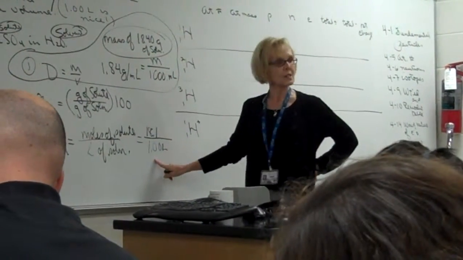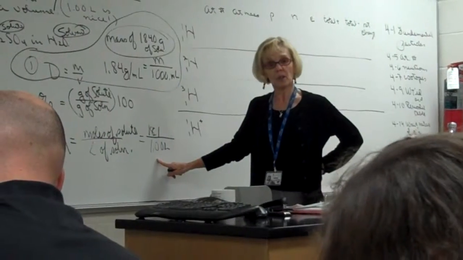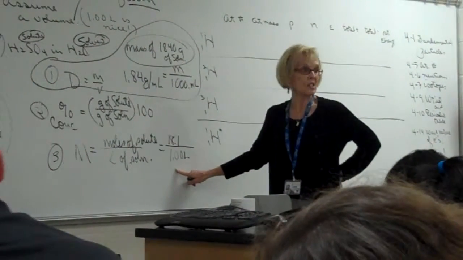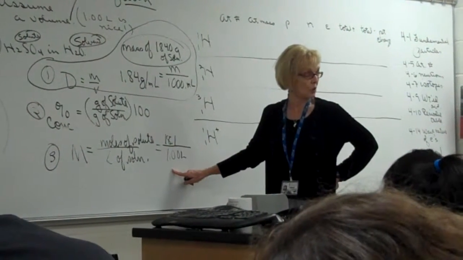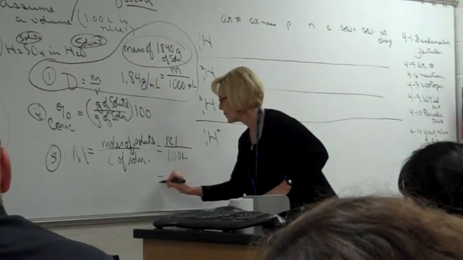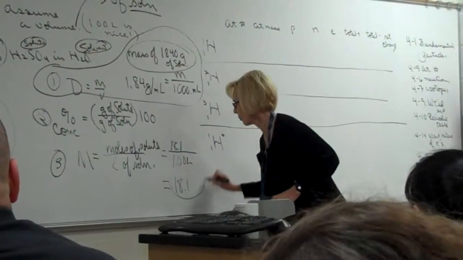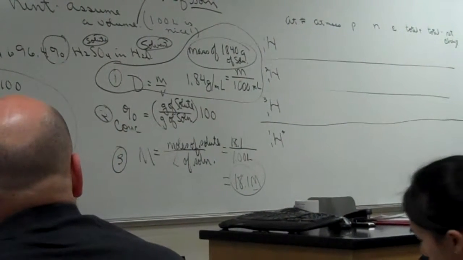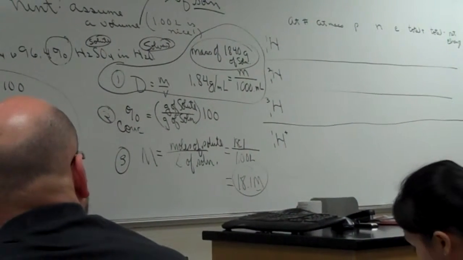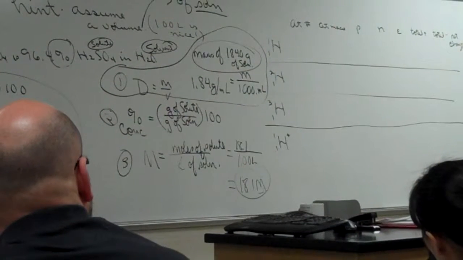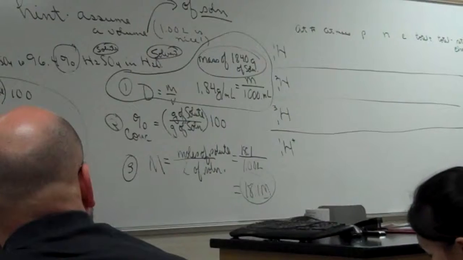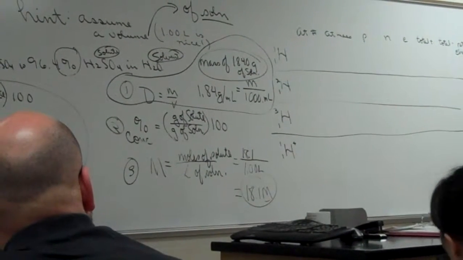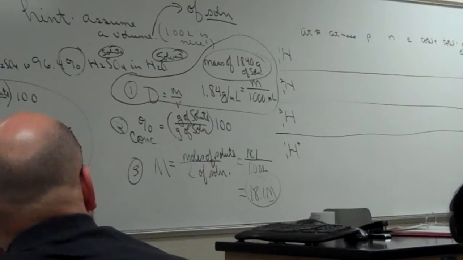And see why that is a nice decision? Because you don't have to pick up your calculator there. If you'd chosen 665 or something, welcome to using your calculator. It would still work, you'd still get the same answer. But this means the molarity of this solution is 18.1. What's another way to say that? If I don't want to use the whole word molarity, what else could I say? Molar. I can say it's an 18.1 molar solution and use it as an adjective, first 2 syllables. But it all means the same thing.